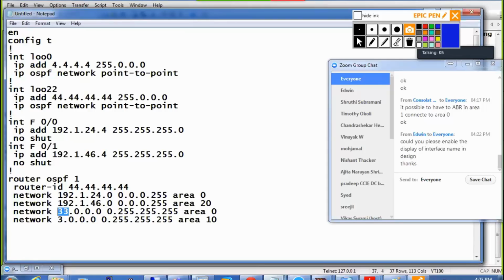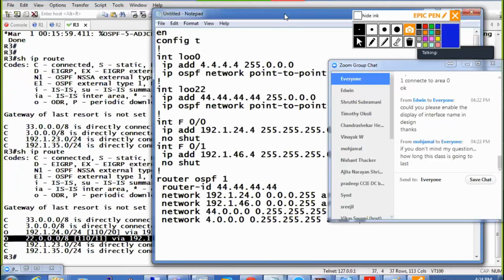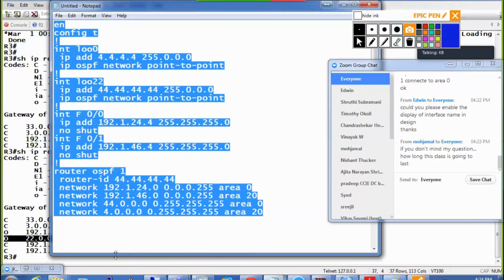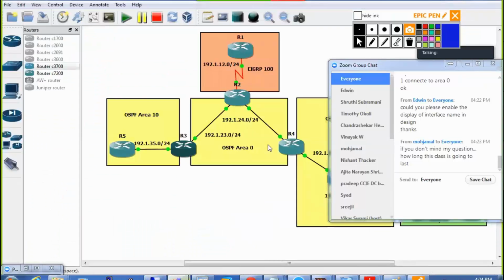This is 44. This is 4, which is in 20. This is going to run for 6 hours total. 1 hour is gone, so you have another 5 hours. So copy this. Go to R4.